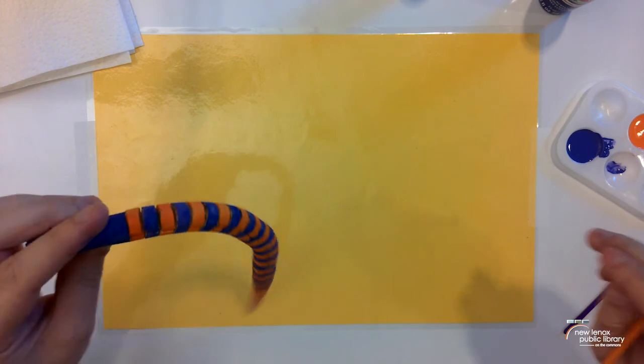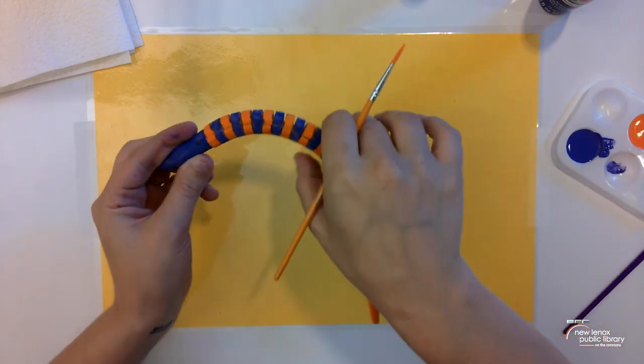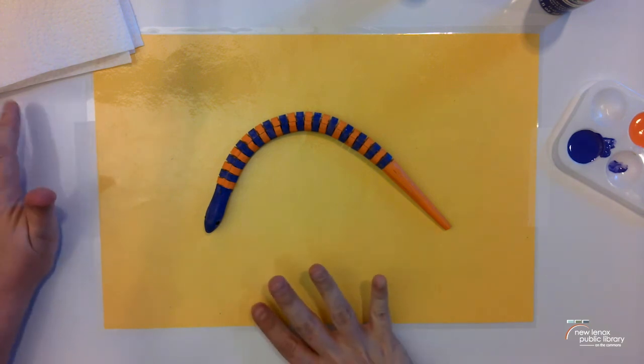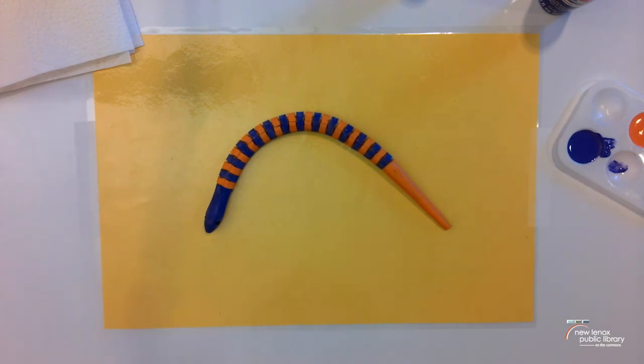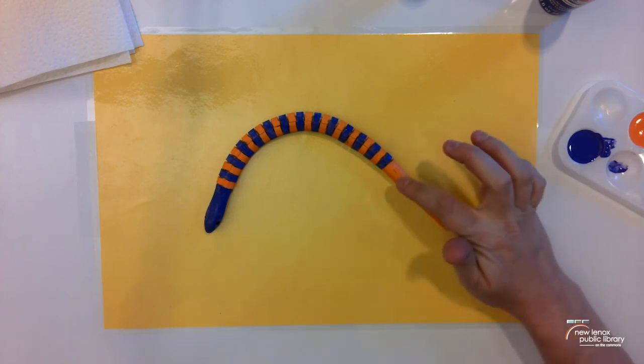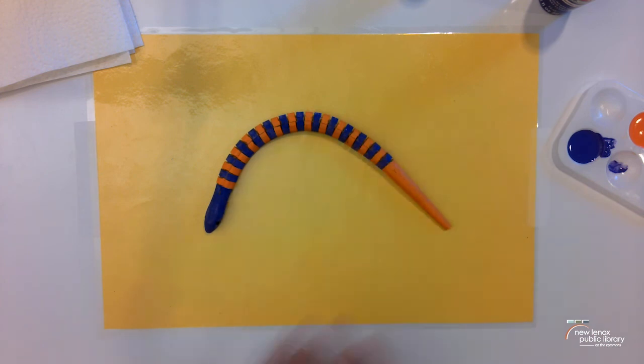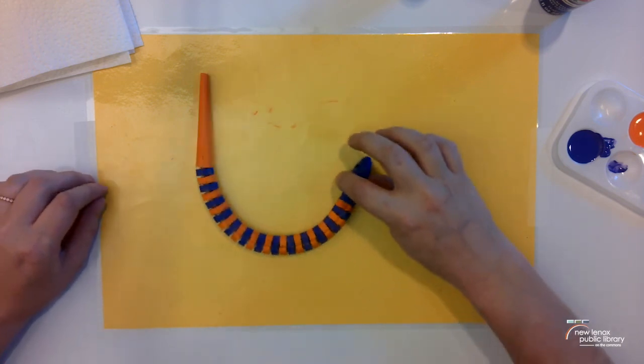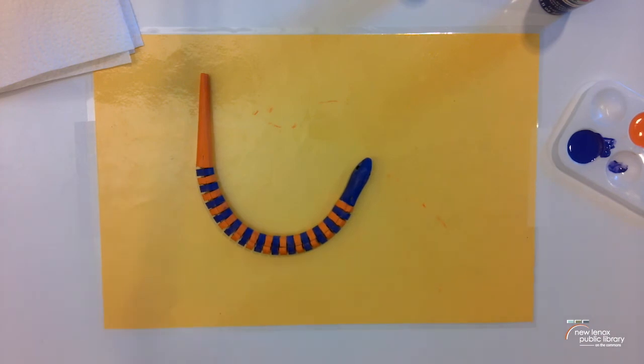After I painted the whole thing I've kind of liked the way it looks I don't really want to do a second coat. If you wanted to do a second coat for yours just to make it even more opaque you are welcome to do that. If you wanted to go ahead and paint you know maybe more stripes on his tail or something to make it match his body a little bit more you're welcome to do that as well. However you would like to paint it it's totally up to you and your creativity. I just kind of did the simplest way just to show you some basic tips and tricks for the snake.